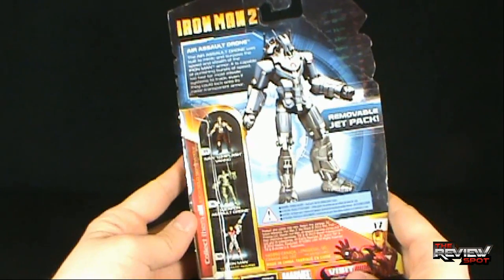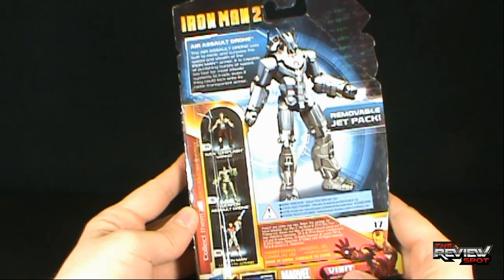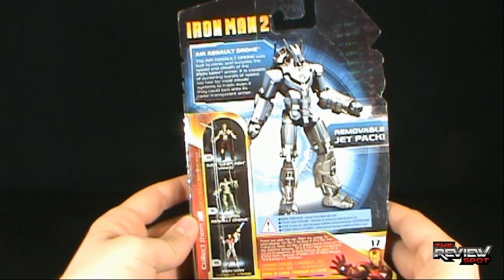On the back of the package, other figures that you can get from this series. We've got Ivan, Whiplash, Vanko. We have the Weapon Assault Drone and Iron Man Ultimate Armor. The read-up says Air Assault Drone.